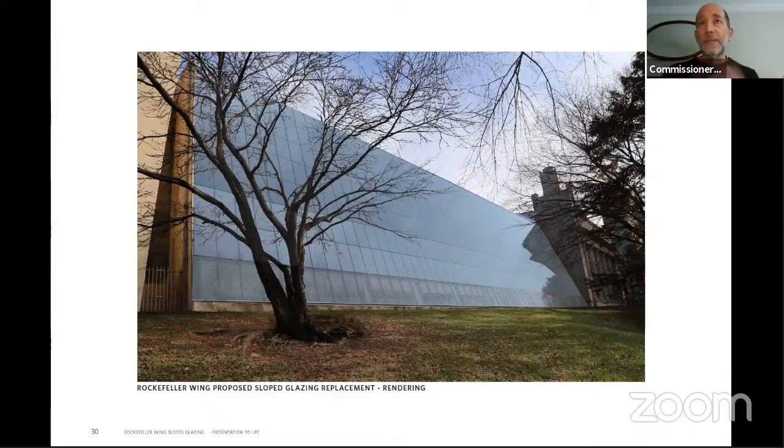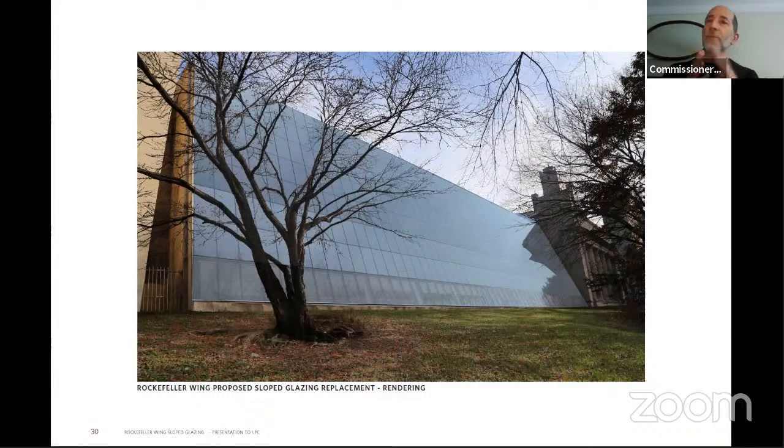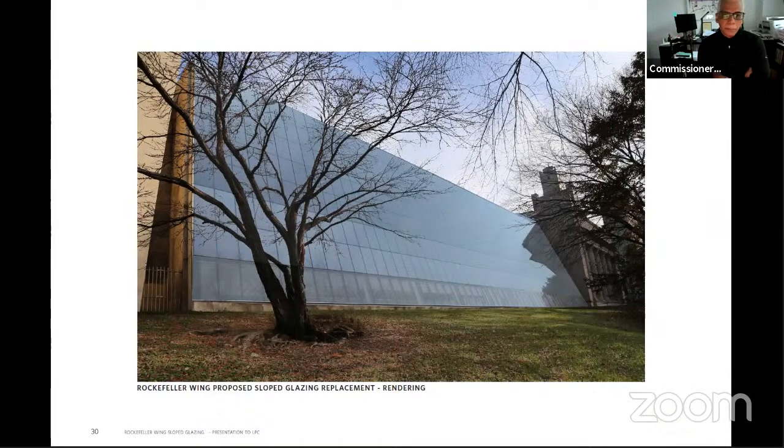But I think that can be established by doing some research. Step one. Step two, I think that the need for differential shading is very clear, and I certainly wouldn't seek to object to that. However, what I do object to is a striped appearance. And I think that to the extent that it is visible, and it's certainly visible in the rendering, and we don't know if it'll be more visible or less so in real life, but it would make sense that it would be, I think that that's a mistake.